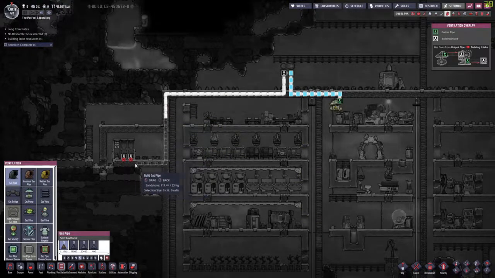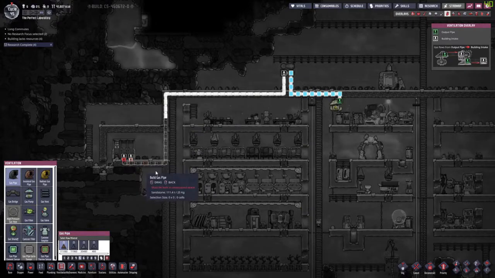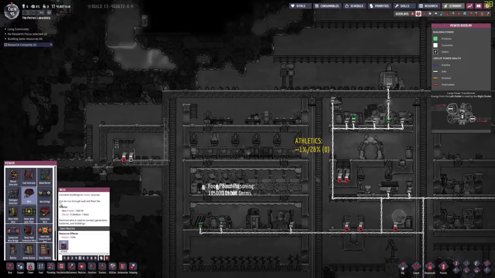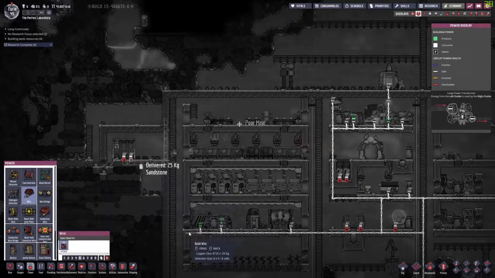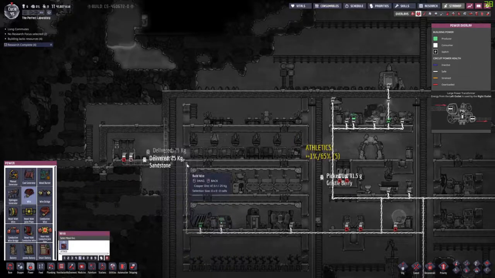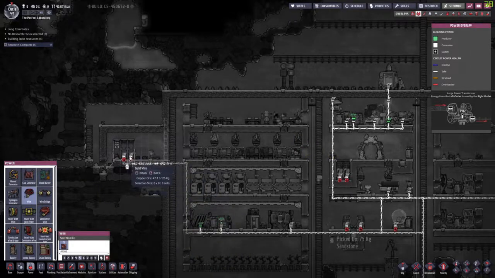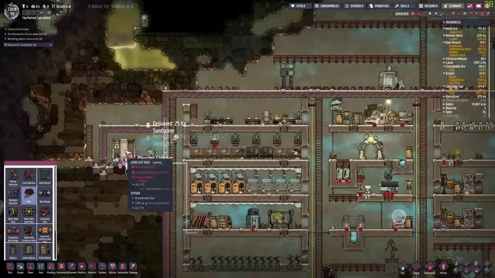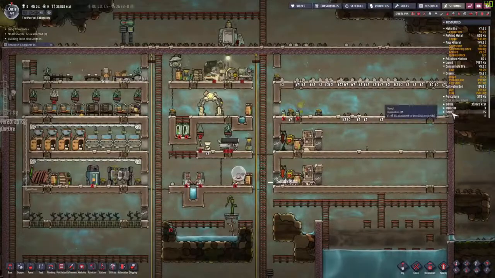Oh, that's not nice. Like this. And we want to make sure that our power is connected, because it will require power in order to accept the oxygen in there. Now we have the oxygen, we just need suits. We don't have the suits yet.